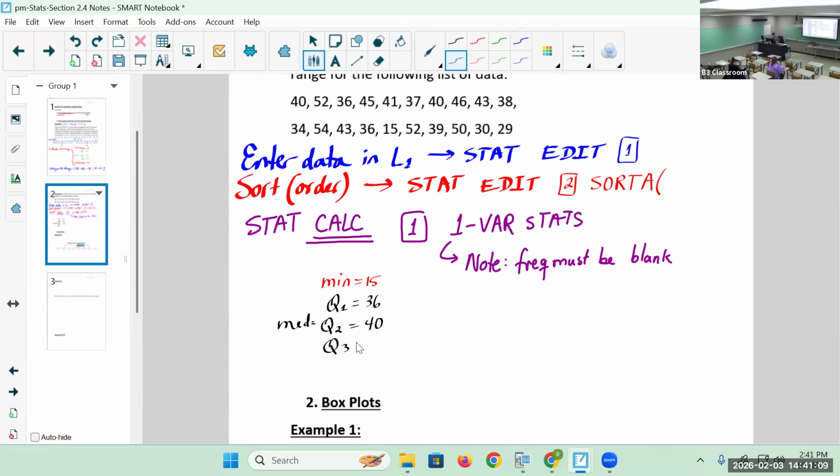The Q3 was 45.5. And then my maximum was 54. That's the 5-number summary.